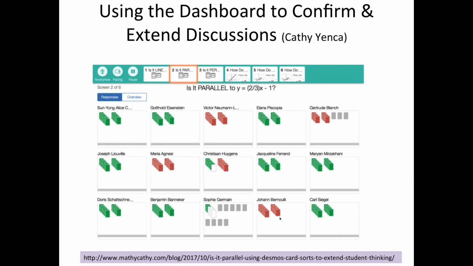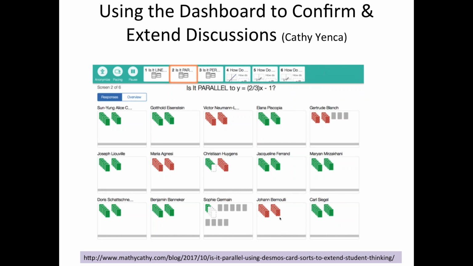So as we think about examples here, I want to go back to that dashboard for a second. This is a picture taken off of Cathy Yenca's blog, who's done a lot of work with Desmos, so I thank her for sharing a lot of what she does. I want to share some thoughts on classroom implementation. She was sharing some different ways that she has used it. And again, as we said earlier, on the dashboard, when this screen is shared up, students can match their mathematician name on their screen with the one here on the projector and see how they're doing along the way.